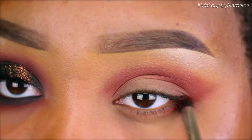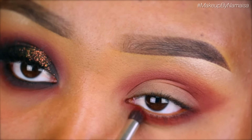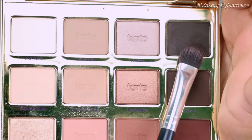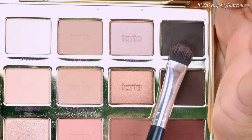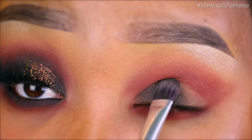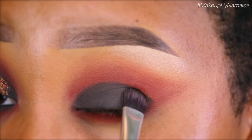And now I'm applying that same eyeshadow right underneath my lower lash line with an Inglot pencil brush. And now I'm going back to that Tarte Tartelette in Bloom eyeshadow palette, and this time I'm going to use the eyeshadow called Smokeshow, and I will be applying that with a large eyeshadow brush by Morphe. I'm just going to apply that all over my lid, using stippling motions to pack on the eyeshadow on my lid.